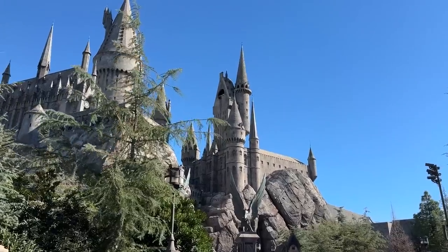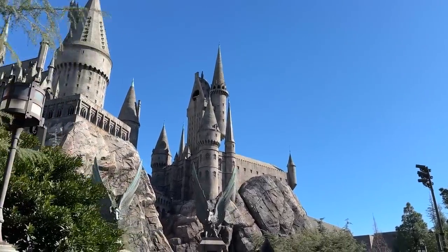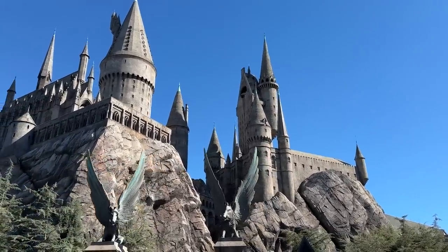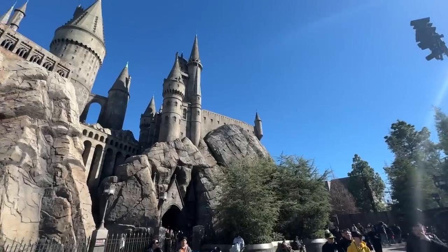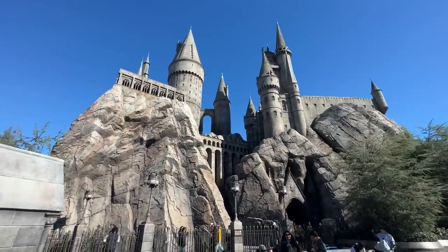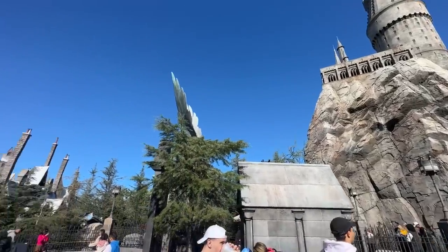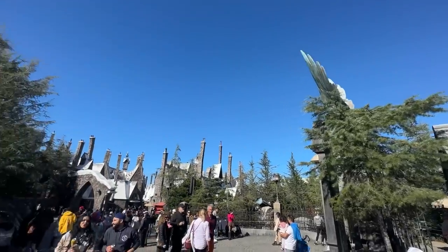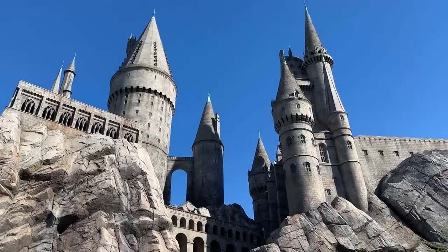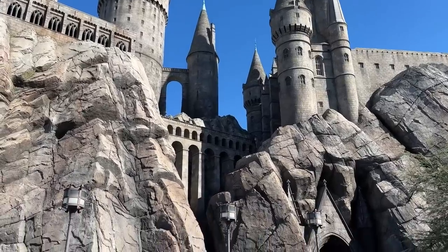I'm not going to ride Harry Potter and the Forbidden Journey, which is the attraction inside the castle today. It is the same as the one in Orlando. I love this attraction for how much Harry Potter there is in it, and I love the queue. So definitely check out the Secrets of Harry Potter videos or the Harry Potter videos I've done in Orlando where I walk through the queue and show all the Easter eggs and the Defense Against the Dark Arts classroom and Dumbledore's office and just walking through the castle. And then on the attraction, you're going to encounter Aragog in the Chamber of Secrets and Dementors and Dragons and Quidditch, and it's so beautiful and fun, but it does upset the old tum, and I don't want to do that on a day where I still gotta go see my best friend.